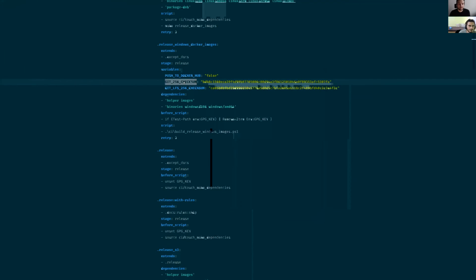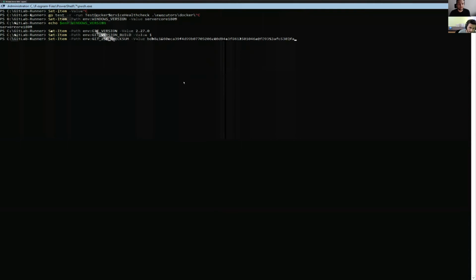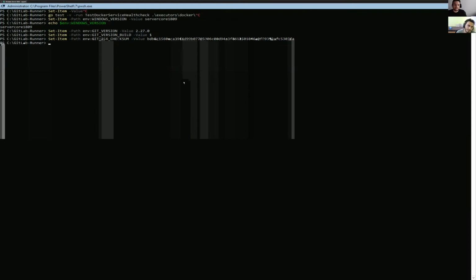That's a lot of manual steps just to be able to build the image. Is there a way to automate that? When I was doing the script, I was toying with the idea of maybe having default values. So like, for example, 2.27, 2.1, and this one as the default value, and then they're overwritten by the GitLab CI YAML file. But what me and Thomas were afraid of was that if we want to update the Git version, we have to go to two places, right? Upgrade the GitLab CI YAML file and the script.